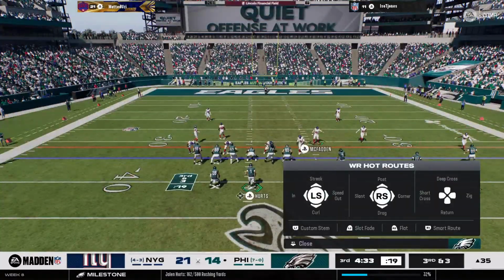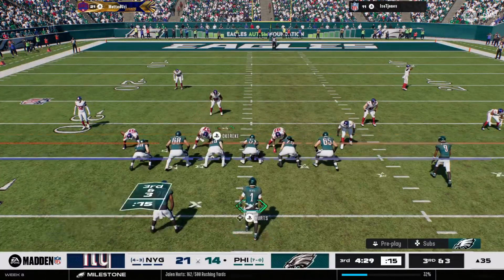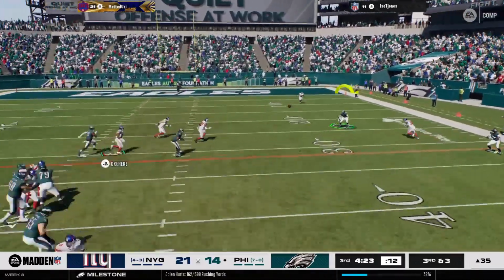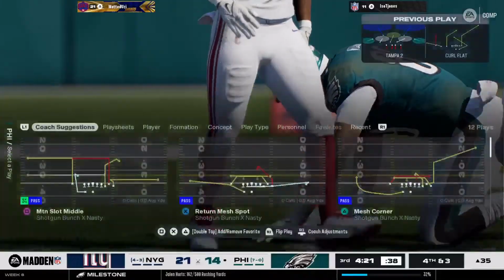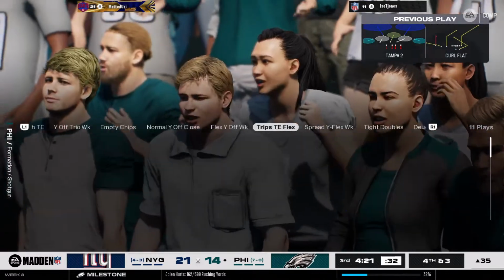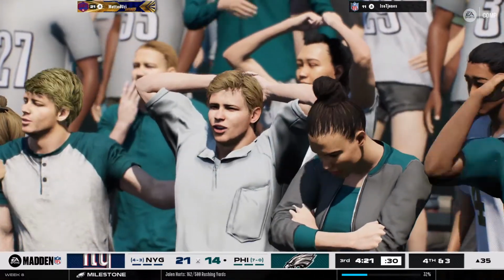3rd down and 3. A shotgun snap now to Hurts. This one broken up. It's incomplete. Good job separating the receiver from the ball, and it is 4th down. But here we find the best laid plans sometimes do go astray.